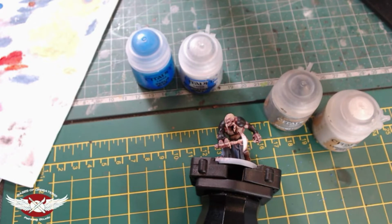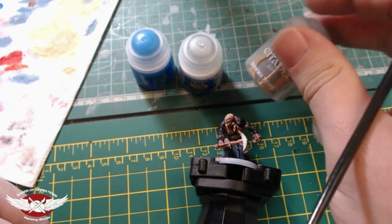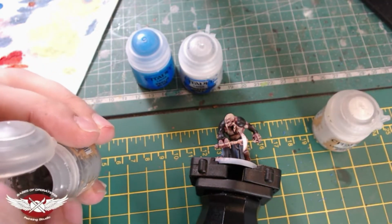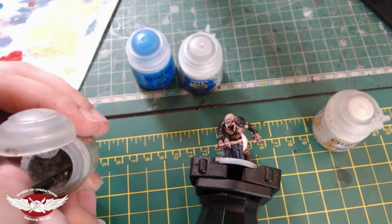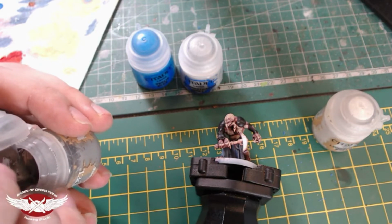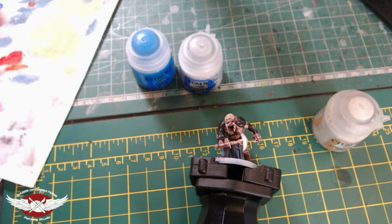So I'm going to keep looking at my brushes, trying to find some decently clean ones, because I'm terrible at keeping up with that. And we are going to get cracking straight on with the Dawnstone first. And we're going to pop in here with some of this. It's getting a little bit old and possibly due for renewal, I think. I tend to leave my paints open quite a bit when I'm using them.